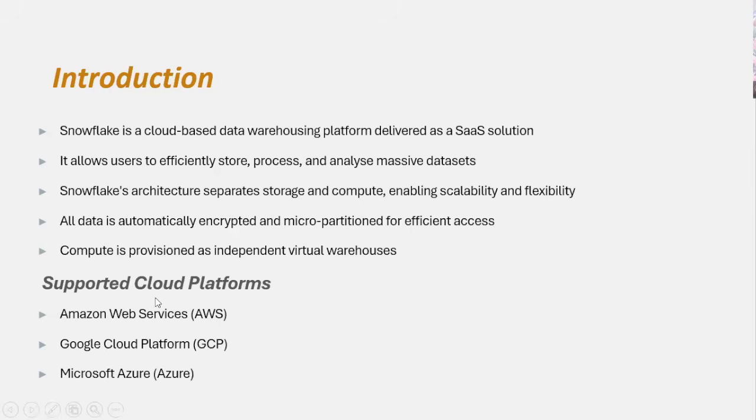Now, the biggest advantage is that because Snowflake is a cloud hosted software as a service, it is compatible with the top three supported cloud platforms in the market. And one or the other cloud platform we are working with these days, whether it be AWS, GCP, or Azure, each and every company is gradually either moving to these or already working on it.